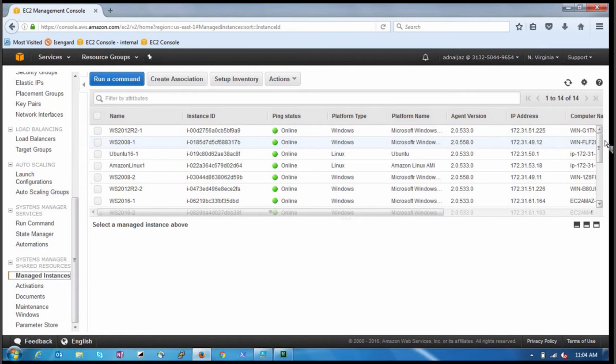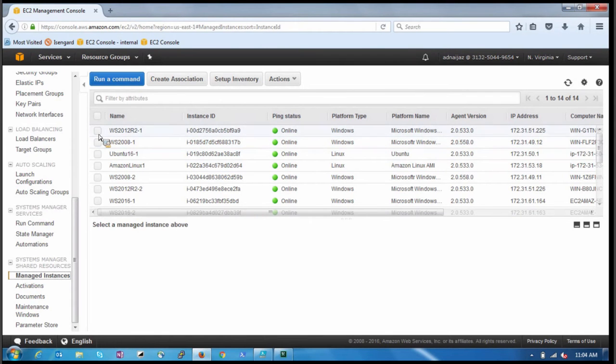Now you're in this sort of dashboard here where you have all the instances that are under management. Let's go through this one by one. And just to refresh your memory, all the capabilities that we talked about: run command, which is really ad hoc management, state manager, which is the policy-based mechanism, maintenance window, parameter store, and then inventory, patch manager, and automations. We'll go through these one by one. But let's just browse through this.